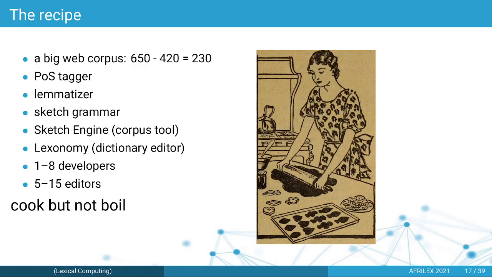The input and the whole recipe for the dictionary here, I think the numbers come from Tagalog, was in theory quite simple. You start with a big web corpus. For Tagalog, we started with a corpus of 650 million words that we've crawled from the internet. Despite some initial cleaning that we do for all languages, we had to remove 2/3 of the corpus because we had identified it as machine translated content. So at the end, we were left with 230 million words, which I think is quite small for the size of the dictionary, and certainly lots of things would be easier if we had more data, but it was doable even with such a big corpus.